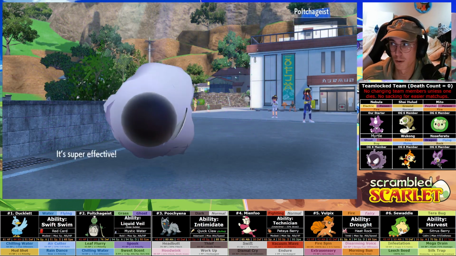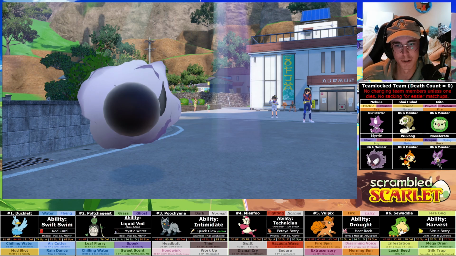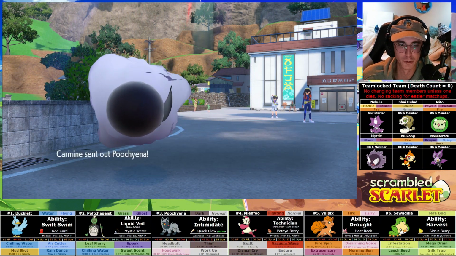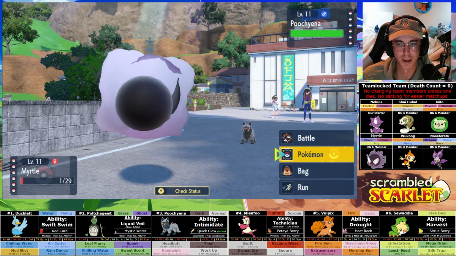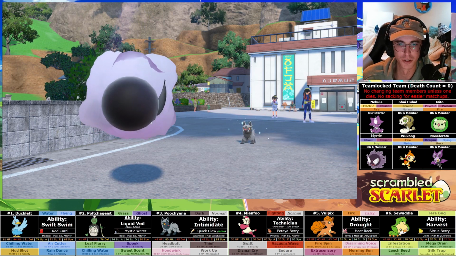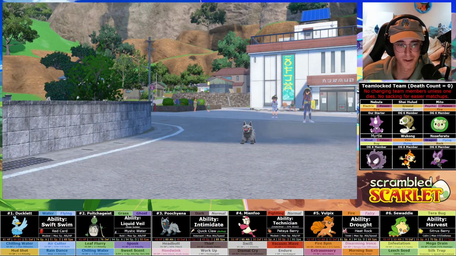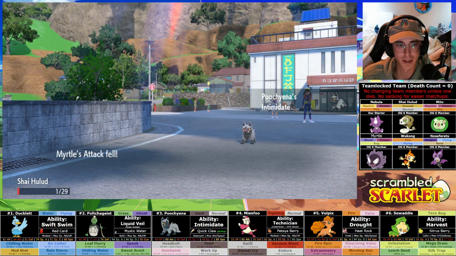Perfect. This does open up, like I said, the potential for Poochyena to actually go for a Hoodwink, which is not great, admittedly. But Hoodwink can also steal my item off of Silicobra or Shai Halud. So wow, look at the textures on that bad boy. Both options are possible, so if the Hoodwink actually picks off the thing, that is better for me. All right, so now we gotta start counting sand turns, baby. Let's go. Hey, Myrtle's attack fell.